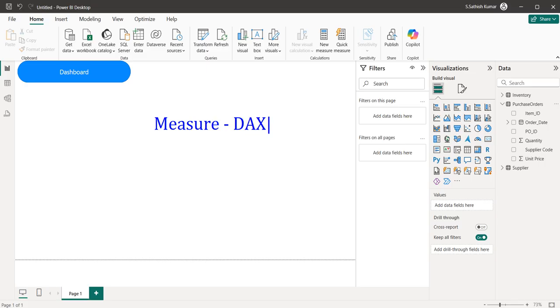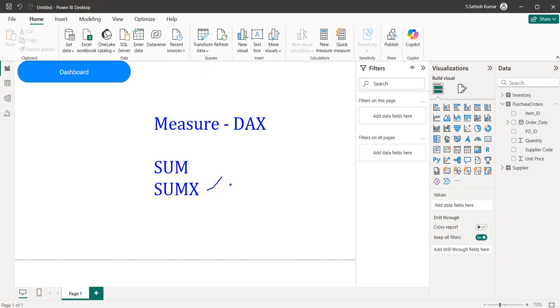Yesterday we have seen two simple DAX functions. One is we can use the SUM function. Another one is you can use the SUMX function. SUM function, what it will do is first sum it up and then it will multiply it. But SUMX will multiply each and every row, then at last it will add them up. So this is equivalent to SUMPRODUCT in Excel. So I believe we have to use SUMX.